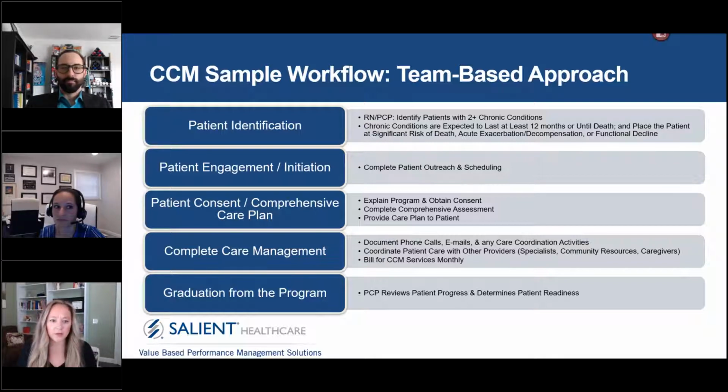And then Maria touched upon it before too, but reiteration of how to engage the patient a little bit more is bringing their care plan. So have them bring a care plan anytime they have in-office visits, because that's kind of cyclical. They're having telephonic visits through CCM, but then sometimes they're going to have to come into the office for a wellness visit or something else, and make them bring it in, because it's showing that things are happening, things are moving along, and they're always reviewing it whenever they print it out. So I think it's important to keep that communication alive and get feedback that way.